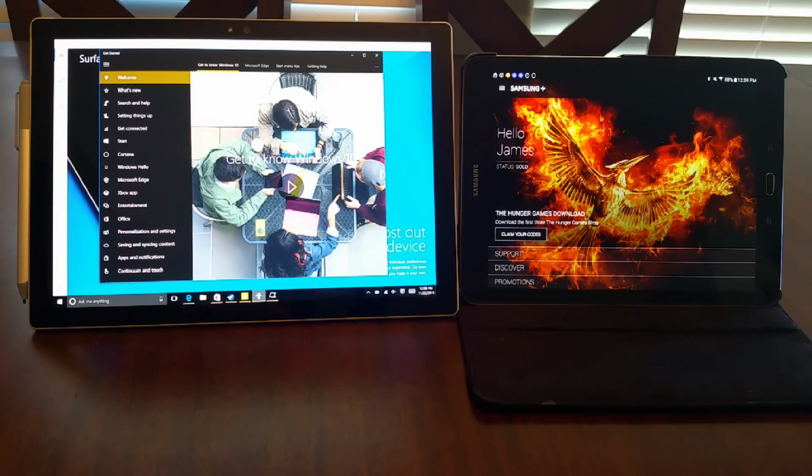Now for the Samsung, you're going to have a 2.1 megapixel camera in the front, which is decent, not as good as the Surface, and an 8 megapixel camera in the rear, so the exact same megapixels for the rear cameras, and you will have a digital zoom on that one. So once again, I wouldn't recommend walking around using a tablet or a slate computer to take pictures, but if you're ever in a crunch, you do have the capability of doing that with both.